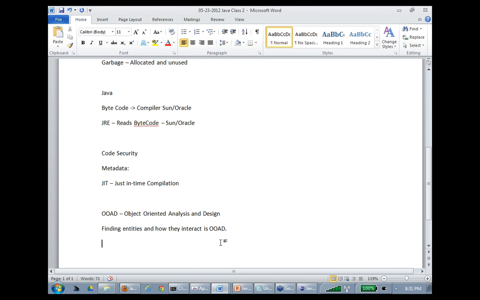Now, in OOAD, you have an entity. Now tell me, I want to create a student portal. Tell me the entities inside this. I want entities, not attributes. Entities inside the system.